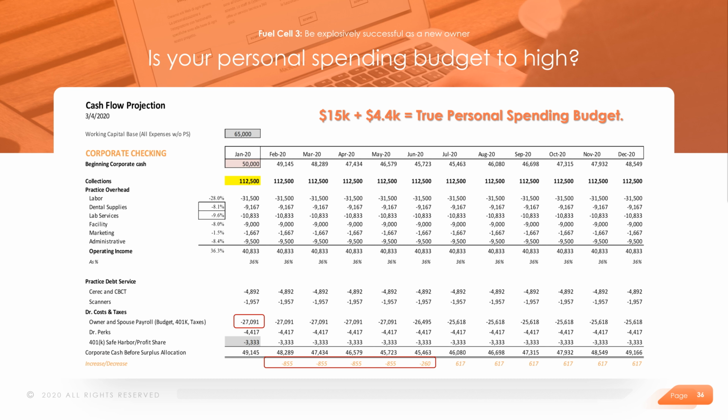And this is the view where we're going to assess whether or not you are spending too much on the personal side, or if we have a true business cash flow problem and there's potentially business strategic overhead changes that we need to make. We need to increase hygiene production, doctor production. Within the hygiene, do we need to increase our perio maintenance that are coming through there? What can we do to bring new patient flow in? All of this sort of comes together in this view. And if personal spending ends up being the issue, that's the conversation that we start to have.